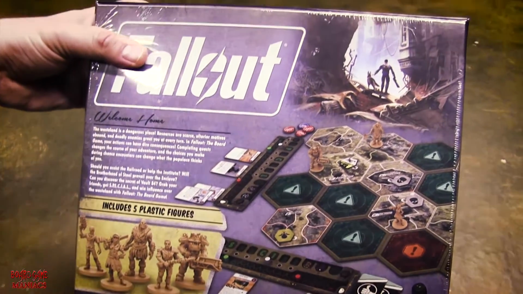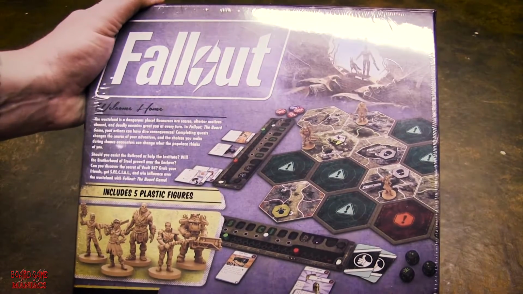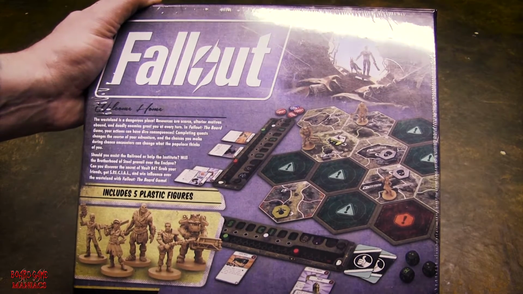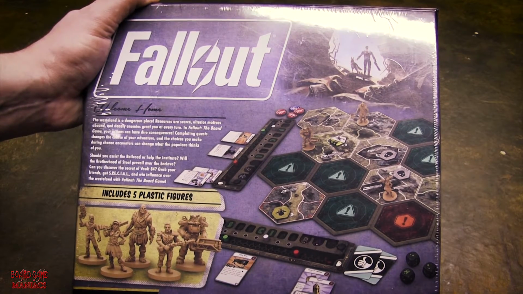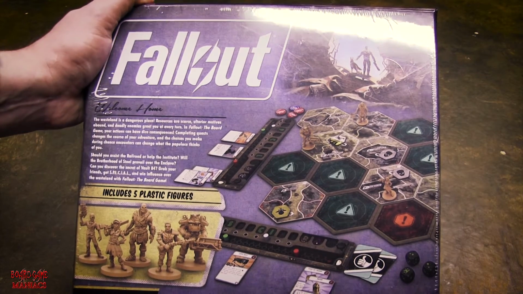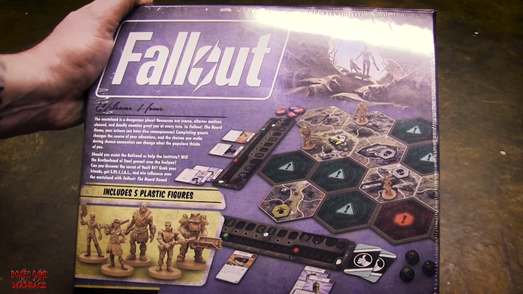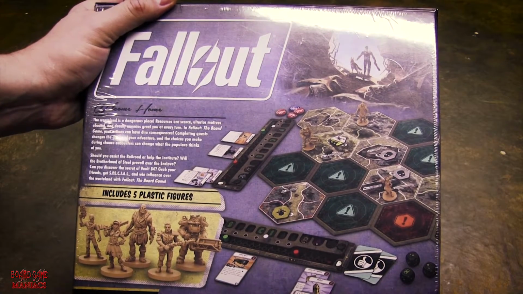Let's look at the back too. I'll move the camera up just a little bit so you can see better. It says, welcome home. The wasteland is a dangerous place. Resources are scarce. Ulterior motives around, and deadly enemies greet you at every turn. In Fallout, the board game, your actions can have dire consequences. Completing tasks changes the course of your adventure, and the choices you make during chance encounters can change what the populace think of you. So it's setting you up that depending on what you do, it is going to cause a lot of hell in this game.